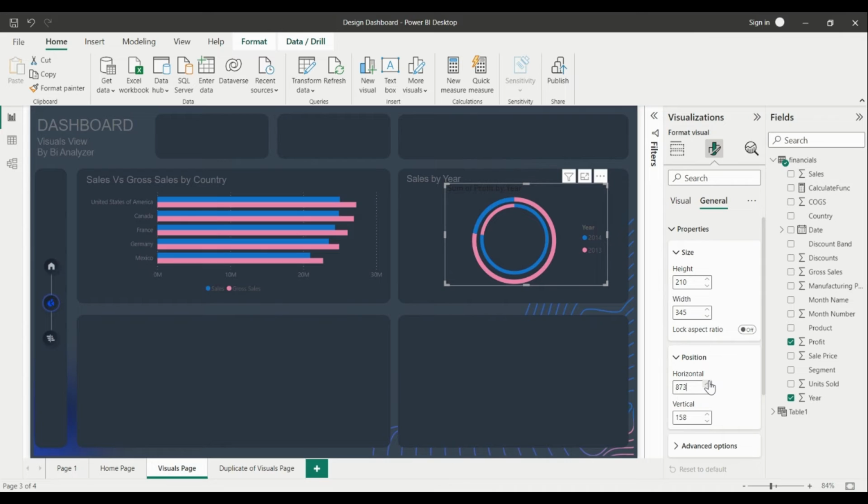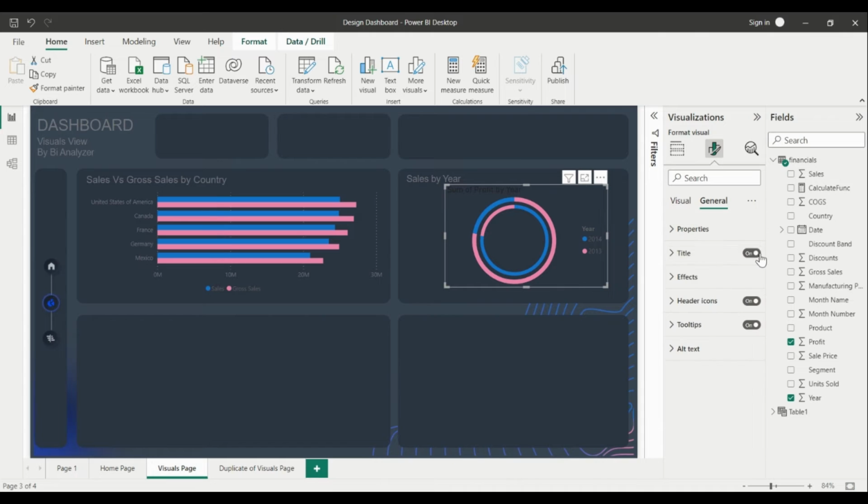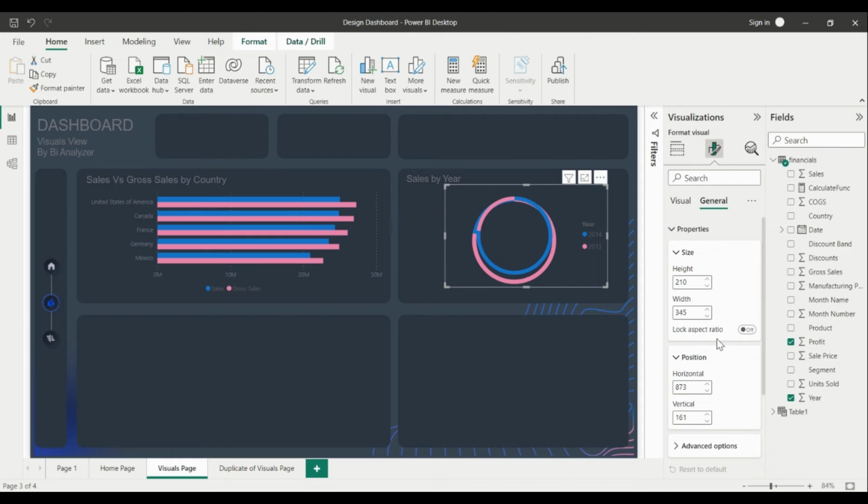Let's again readjust it. And turn the title off. Yeah, I knew it. As soon as we turn the title off, it's going to do that. So let's reduce it.